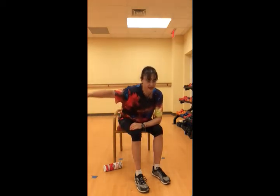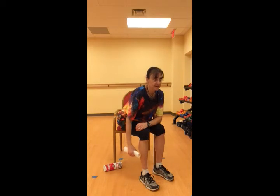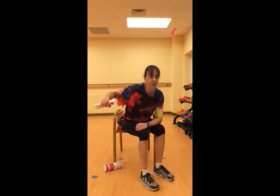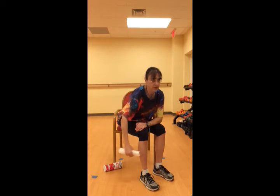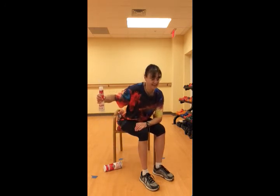So we are doing a reverse fly on the second side. And remember, I'm turned at an angle. Now draw that elbow back a bit. Okay, so you're gonna bend it and pull it backward a bit. A few more here. Remember, you've got some of your upper body weight on that arm across your legs for support. Never hold that breath, breathe. And then that thumb turns up a bit. Palm turns front a bit. Should make the exercise for the upper back and rear shoulder a little bit more intense.